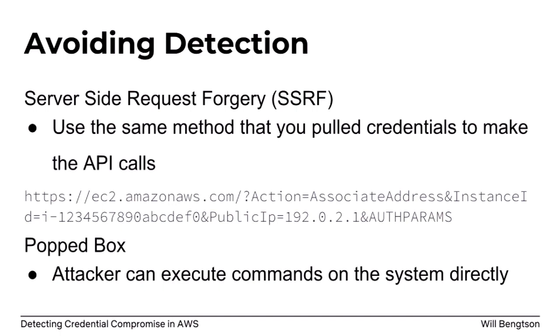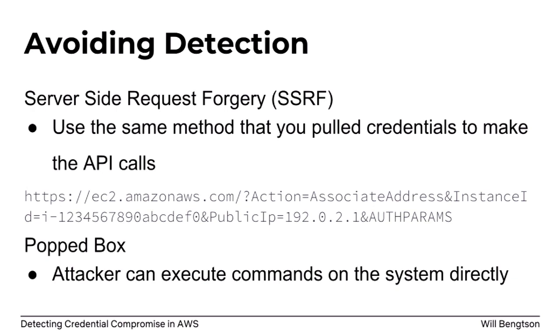If you were to avoid detection, one of the most common ways credentials are pulled from environments is through server-side request forgery. This is where you've actually tricked the application to pull the instance metadata yourself. It's a very common tactic for researchers if they know you're running in AWS. Most likely it's a critical vulnerability to the bug bounty that you're submitting to. What researchers don't know is that they could actually use those credentials, sign an API call, and use that same attack vector through SSRF to make that call.